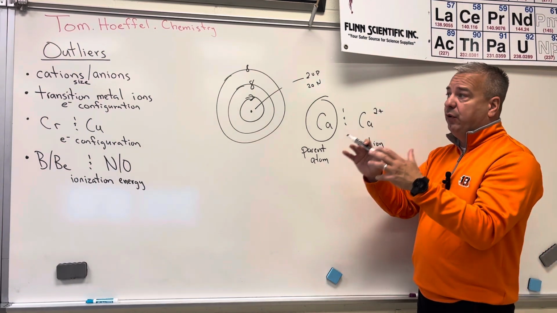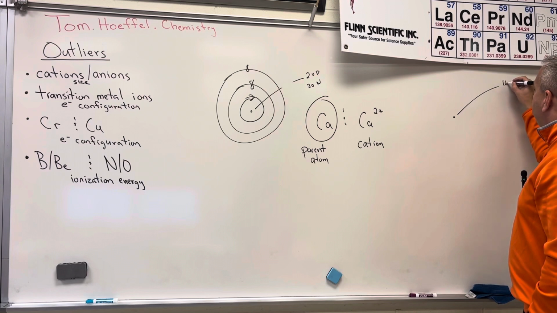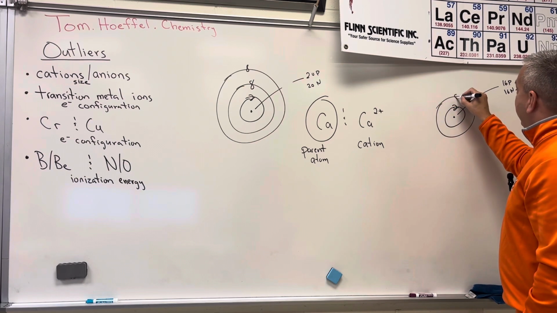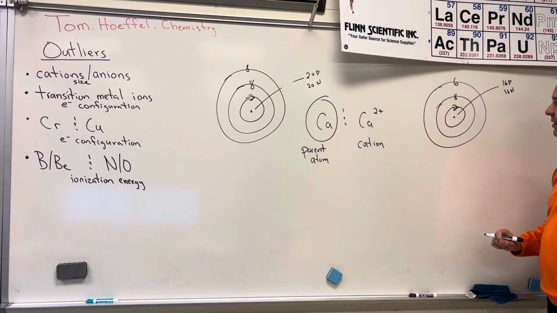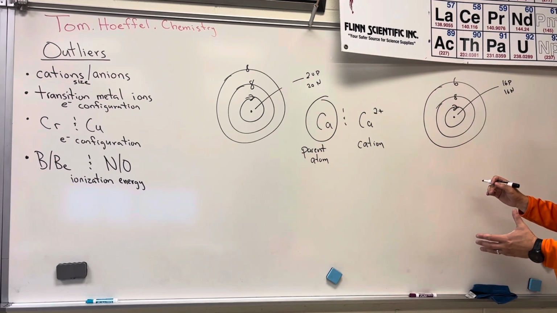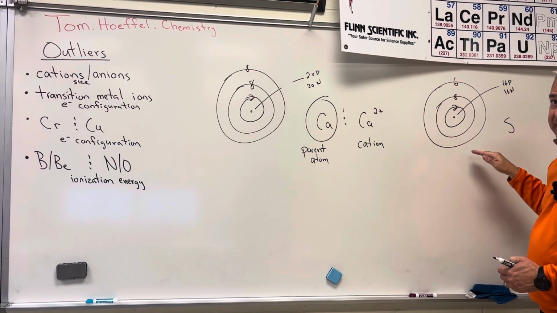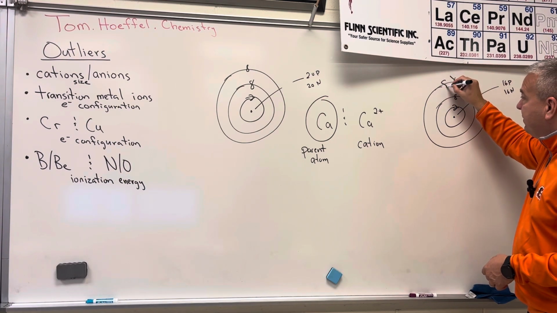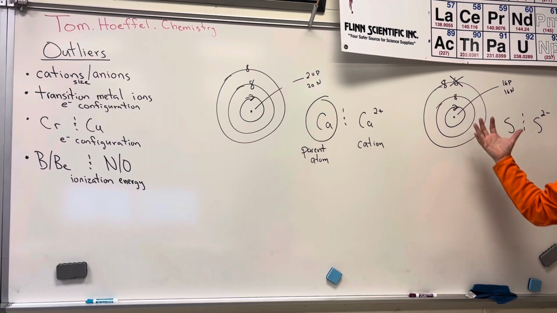Now, if we do the same thing for sulfur, sulfur has 16 protons and 16 neutrons, and its Bohr model is going to be 2, 8, and then 6, for a total of 16 electrons. This is the neutral sulfur atom, and we're going to compare the sulfur atom to its ion. Sulfur, having 6 valence electrons, is not going to lose that ring of 6 and become a positive 6 ion. Instead, we're going to add 2 electrons, and when you add those 2 electrons, the sulfur becomes negative 2. That's the application of the octet rule.